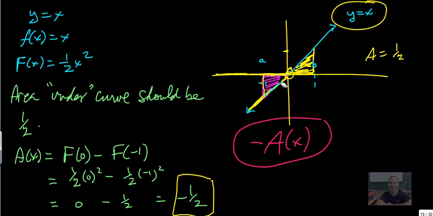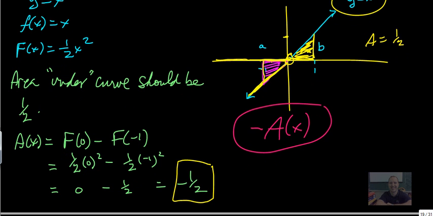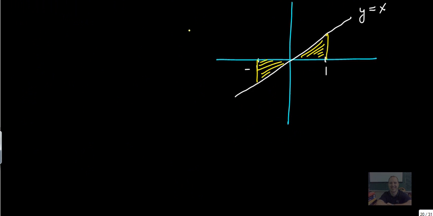If you use this y equals x as your upper function, your area is going to be the negative value of what it should be. So just be careful with that. Okay, so if you're looking at these areas individually, then you're going to have to be careful with this one underneath the x-axis. But let's do this same example.